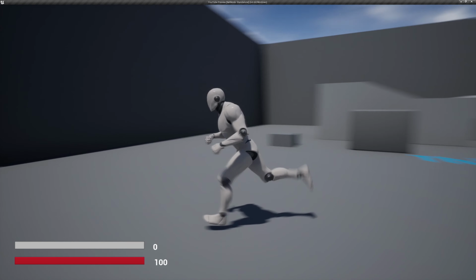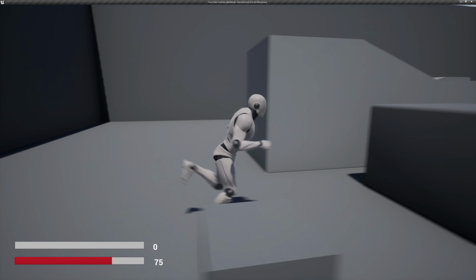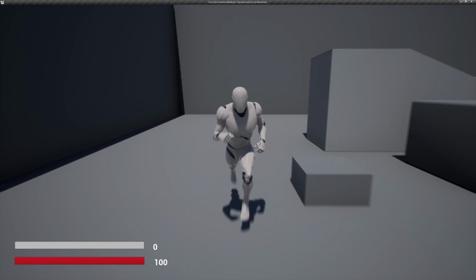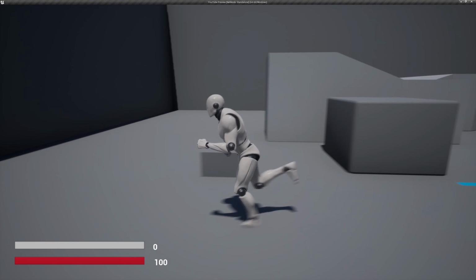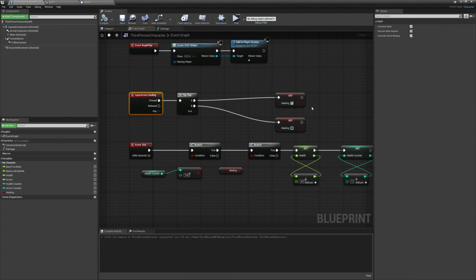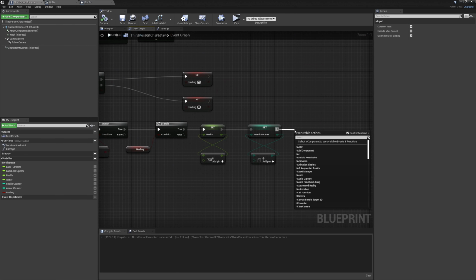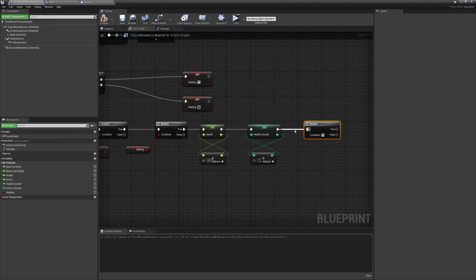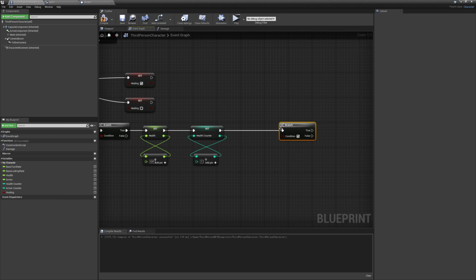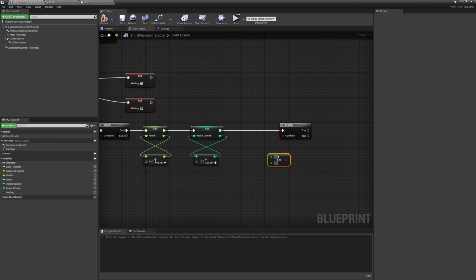Now the problem is that you will get healed immediately even as you receive damage, because the healing variable is still active, so we need to change that. If your health counter gets to the max, you want to deactivate that variable.